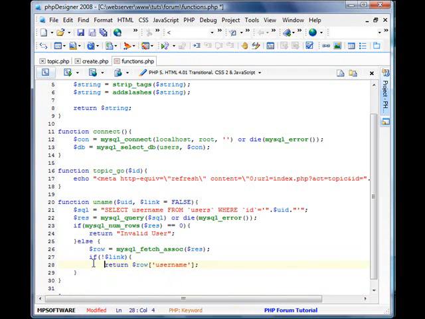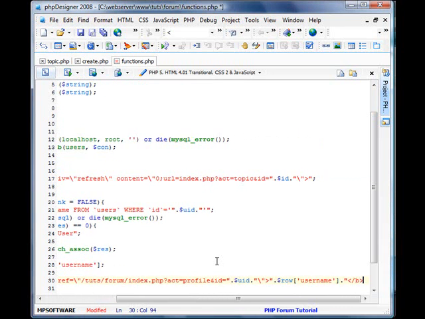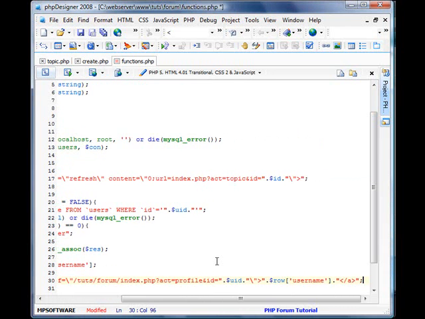Let's tab in, enter, and tab out, and else. This means we're going to create a link out of this. And let's see. Tuts forum .php act equals profile, and ID equals UID. And then we'll put down our row username. Nope, we're ending it as that, just like so.